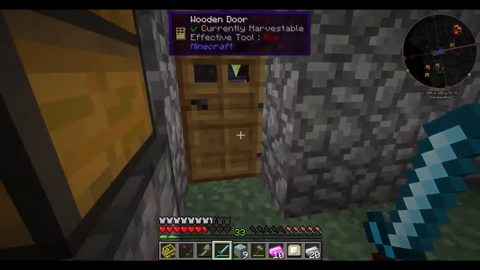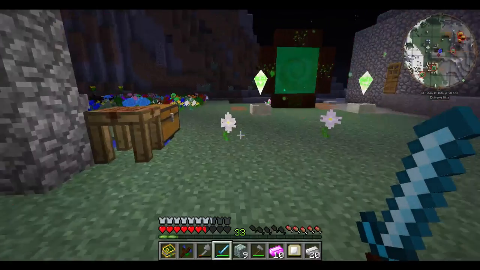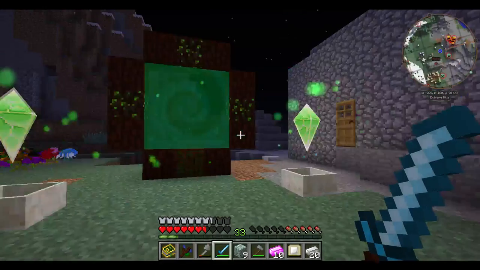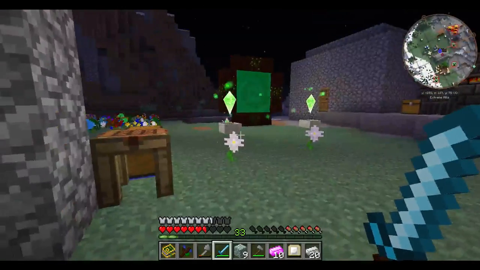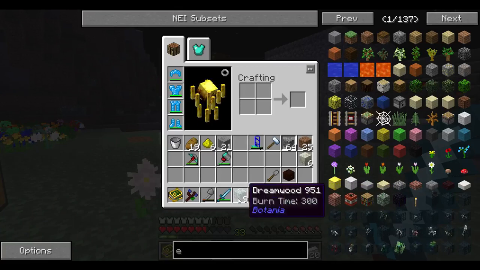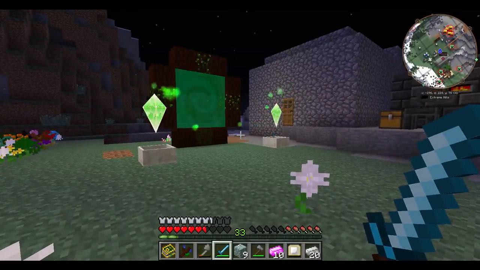But I guess we could make a couple different things with elementium, but I guess this is where I'm going to leave the episode for today. We've made some very significant progress. We have a whole new world that literally opened to us in this Elven portal.